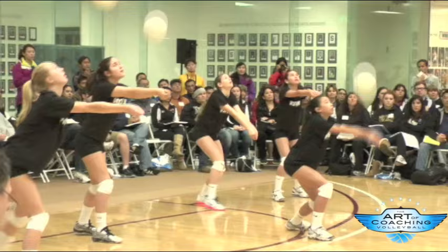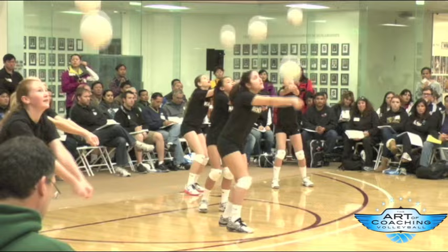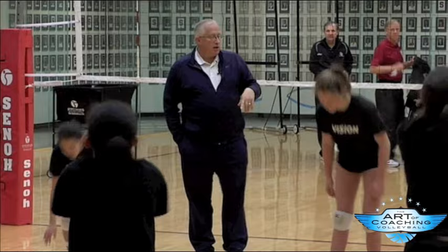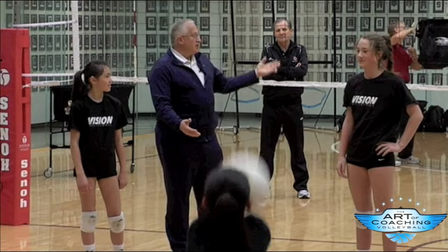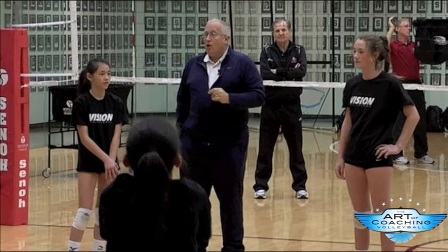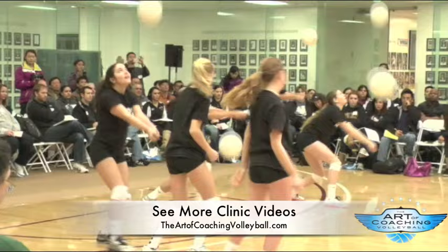Vision does a great job not just with the older kids, but the reason they have great success is the younger players also have very good skills. So maybe these guys when they're ready should do two push-ups — let's go, this group here, two push-ups — because they should do something, whether they're jogging in place or setting to themselves. Now I want you to move around while you're passing — keep passing the ball but moving, in and out of each other. I like the spatial awareness of volleyball where they have to be able to move around.